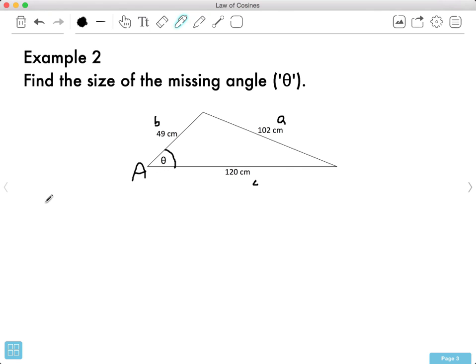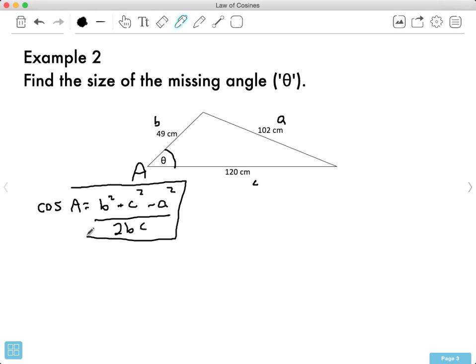This is where you have to watch out, because this is where we use the manipulated form of that same formula from example 1. Cos A is equal to A squared, I'm sorry, I did it again. Cos A is equal to B squared plus C squared minus A squared divided by 2 times B times C. This formula is not given on your exam formula sheet, so you're going to want to put that on your cheat sheet so that you don't forget and screw up like I just did writing it down.